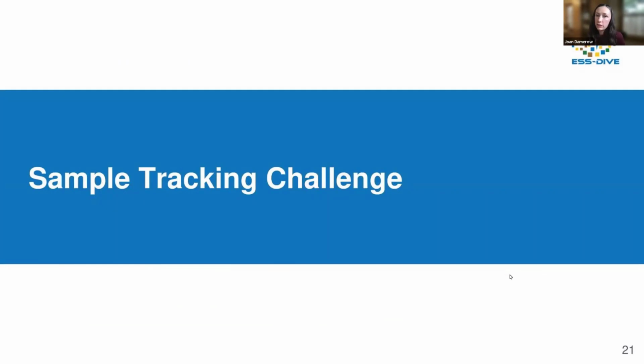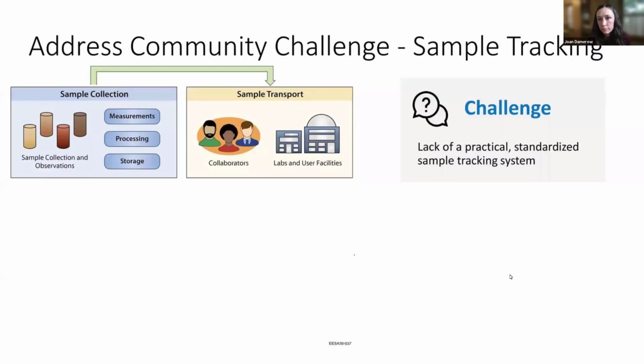So now I just want to introduce this sample tracking challenge that we are attempting to address in our work on sample identifiers at ESS Dive. Next slide. ESS Dive is a really community-focused repository for earth and environmental science data, and we do a lot of site visits and have a lot of discussions with individual projects.